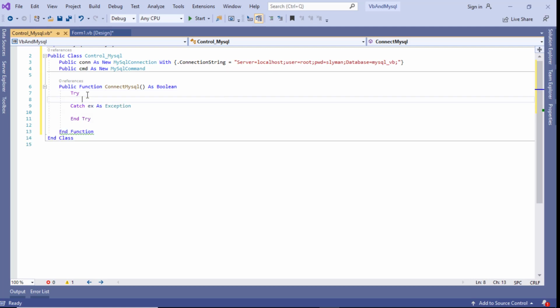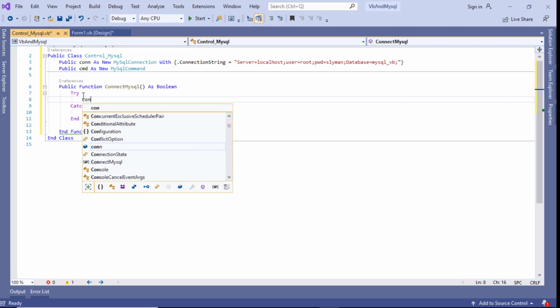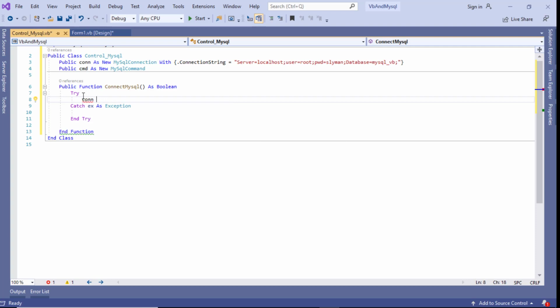So inside a try catch block. Now the try catch block will catch any exceptions that happen during the execution of this function, and it will prevent our system from crashing. Then we call our con, which is our connection.